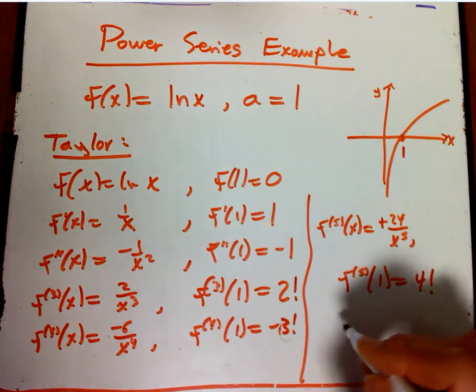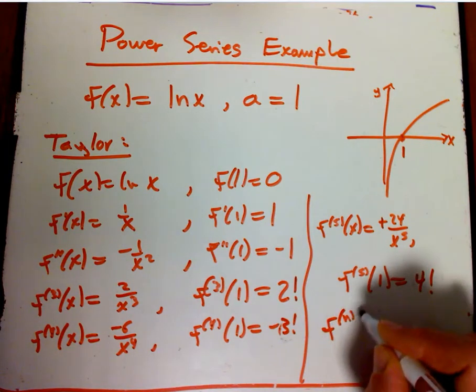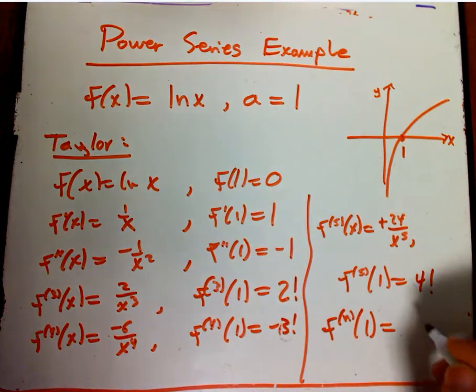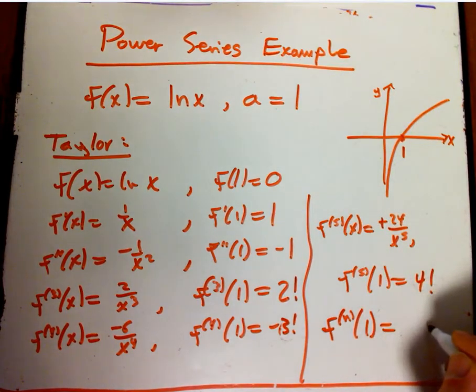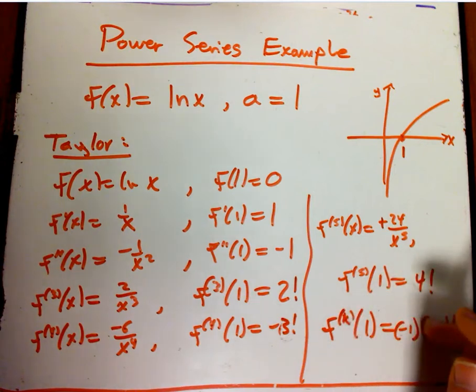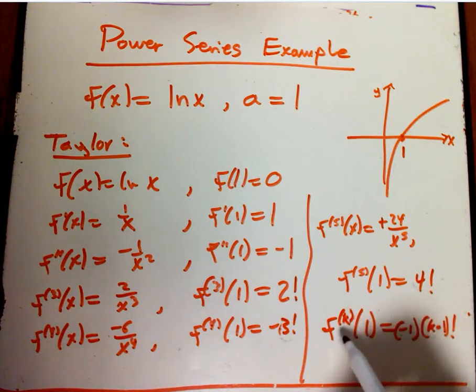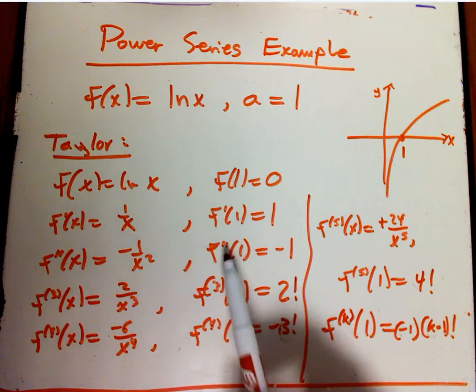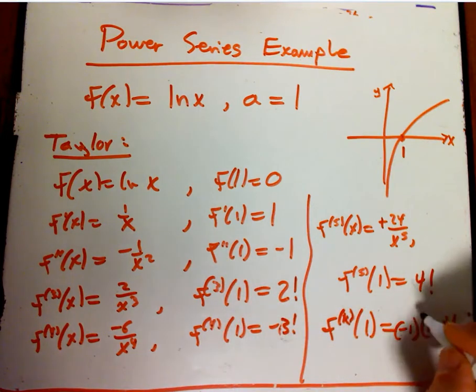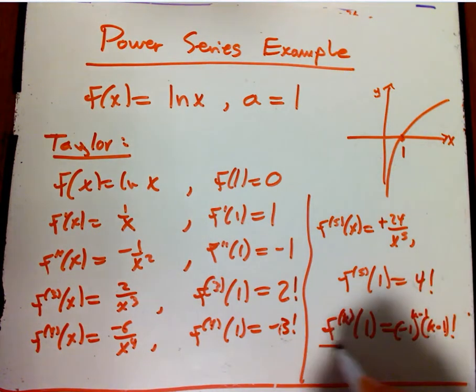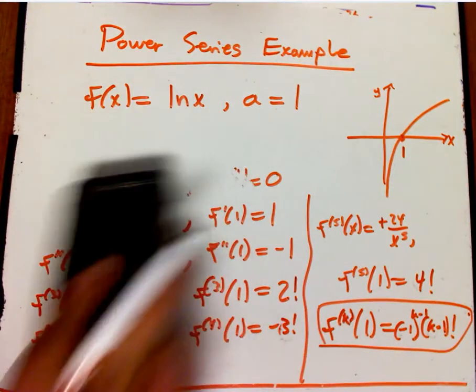Okay, so it looks like the nth derivative at 1. Notice for the 5, we get a 4 factorial, because there's a little bit of stutter here. And we've got a sign change. So let's see, it's going to be an n minus 1 factorial, and then minus 1 to either n minus 1. Actually, you know what? I like calling this k, because I've been reserving n for usually where we stop the process, and here we're not going to stop. Let's see, so minus 1 to the, when this is 3, it was plus, when it was 4, it was minus. So it's going to be k minus 1. Hopefully you can read that. Okay, so that's our information. That's really all we need. That's the punchline from all that. Wasn't too bad.